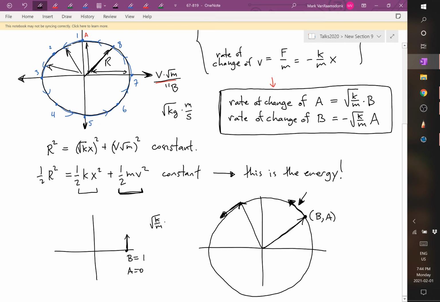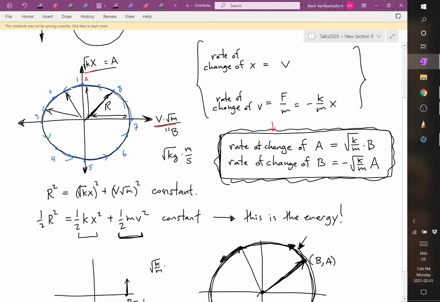So basically, the summary is these rules can be summarized on this picture by just saying that the direction that you're moving on the picture is always perpendicular to the line from this middle point to your current position. And that means that you will be going around the circle, and also the magnitude of this rate of change is always the same. So you end up going around the circle at a constant speed.